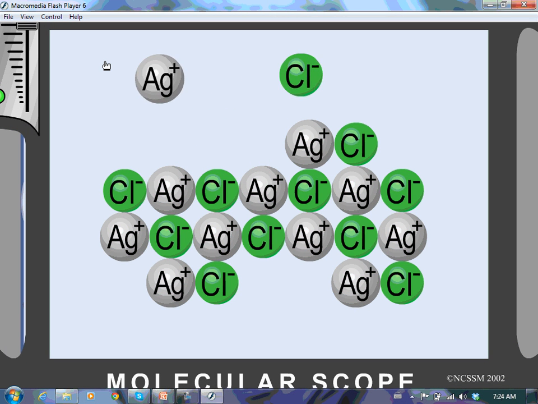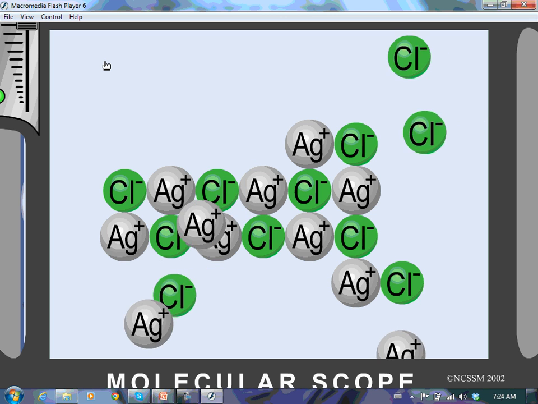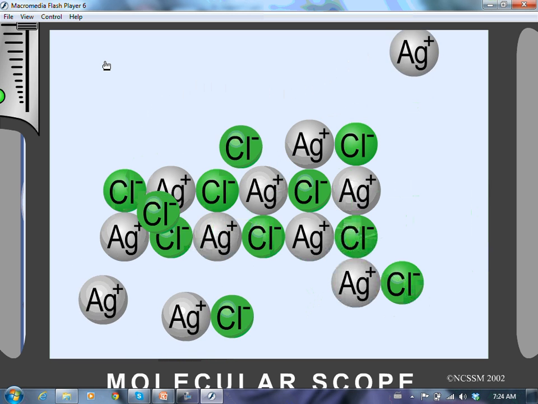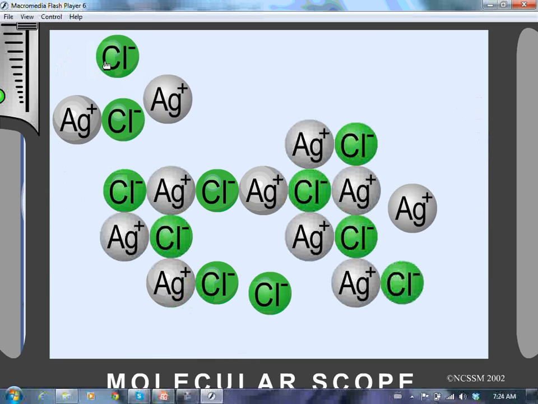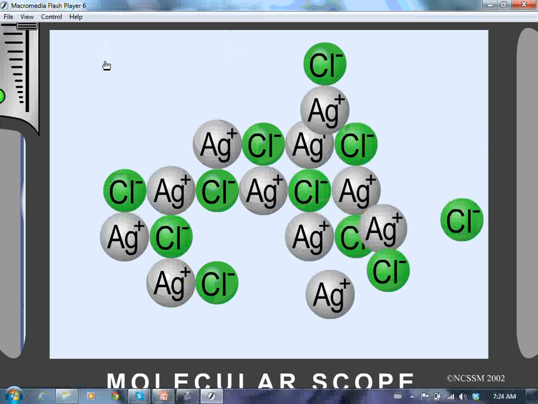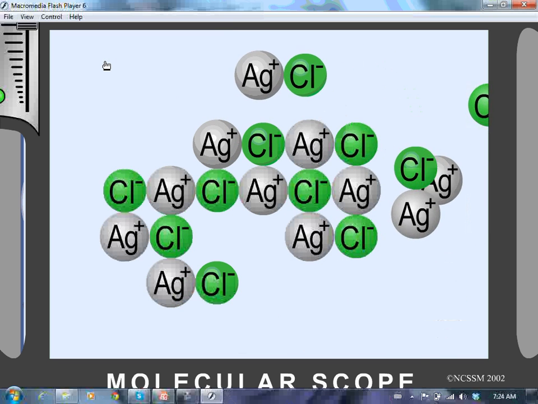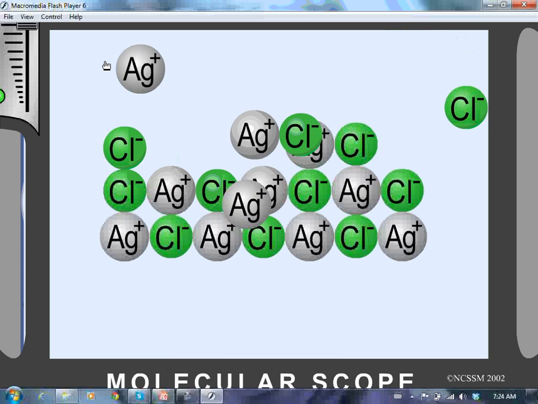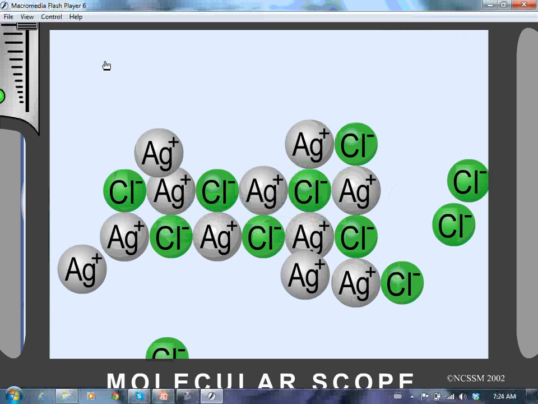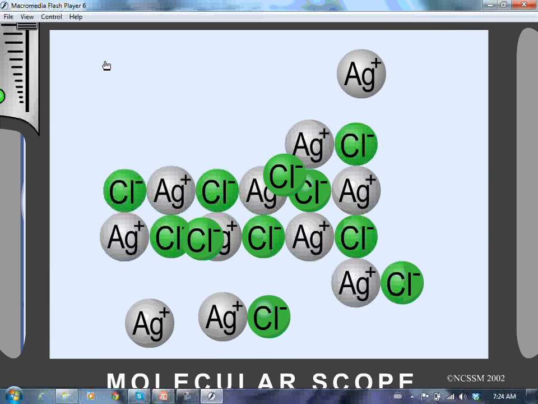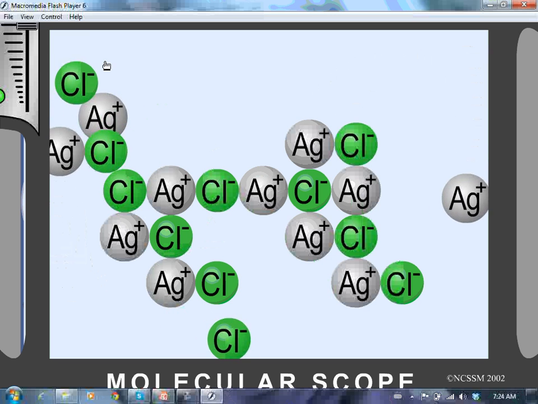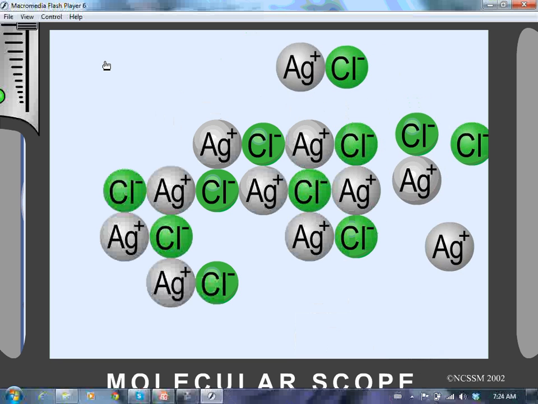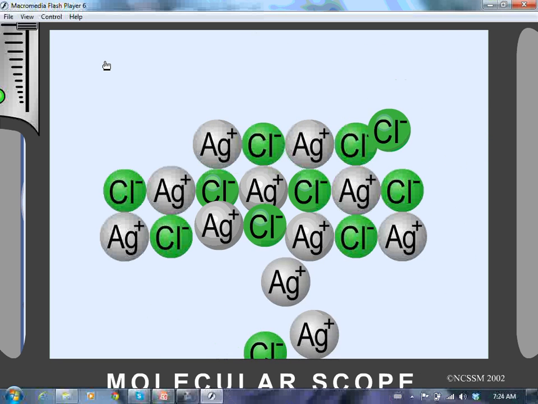We're actually going to look at the solubility of silver chloride when we try to dissolve it in water. Okay, so here's silver chloride. You can see when it dissolves in water, some of the ions break off the solid crystal and are floating around in water. What is new for this course is that some of them will actually come back together and reform the solid. The interesting part here is this will always continue to happen. So it's not that the dissolving ever stops and remains stagnant. It's just that the rates of formation of the ions and of the solid crystal remain constant, and your concentrations of reactants and products will remain constant over time. So this is going to continue to happen. Right now the system is at equilibrium.